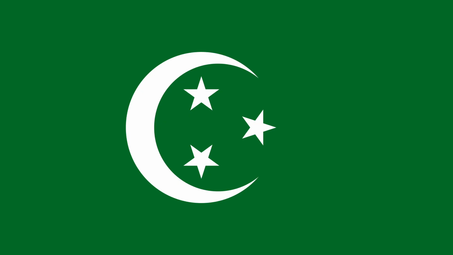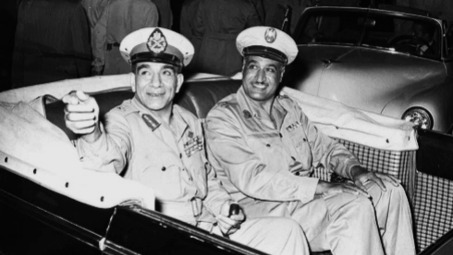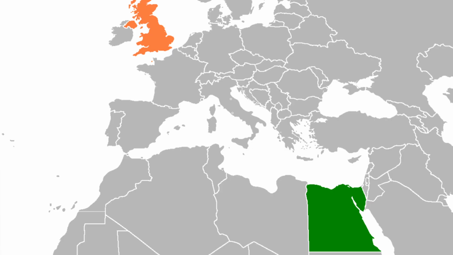But what if that didn't happen? What if the Egyptian Revolution failed? In this timeline the Free Officers fail and the monarchy manages to endure. Given that their close friendship with the British was one leading factor for the revolution, Egypt may slowly drift away. They would still maintain great relations, but would be more independent.